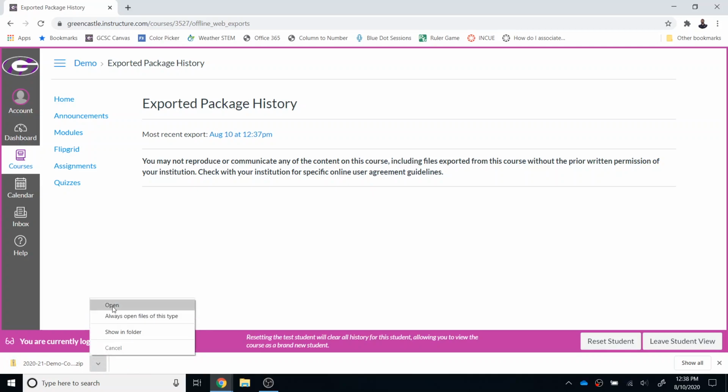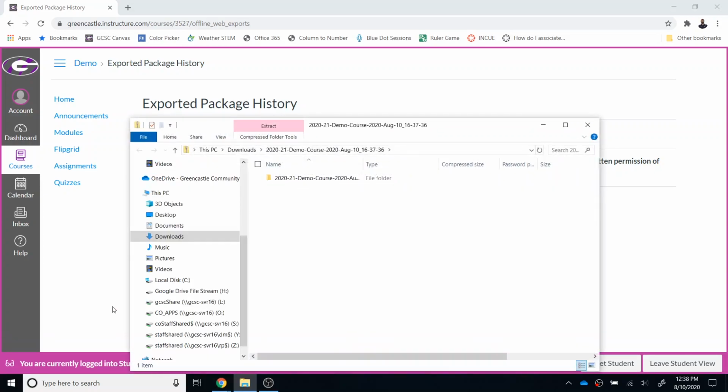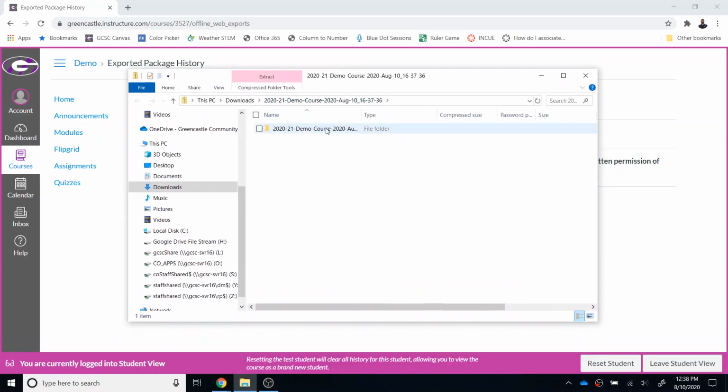From there, it's simply a matter of having the students open the file, and then they are able to navigate into the file, and into the viewer, and into the files, and you can see any resource that is a part of the course. Again, it is not a situation where they're going to have it look exactly like they do in their Canvas course, but it is a way to get material to the students. So you can see there that it downloaded a PDF and a GIF banner that I have. So I am able to get pictures and I am able to get documents to a student.